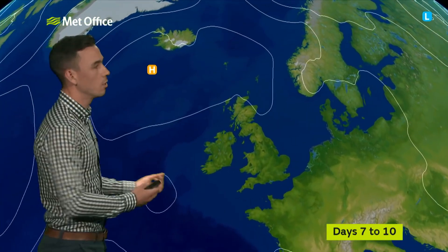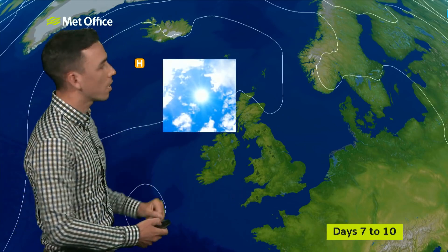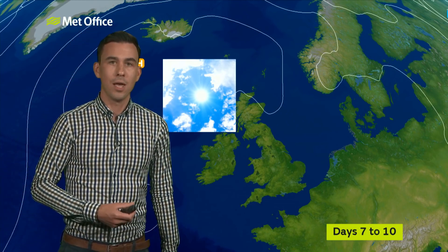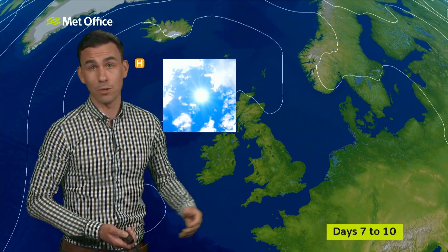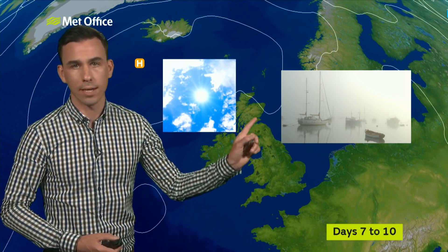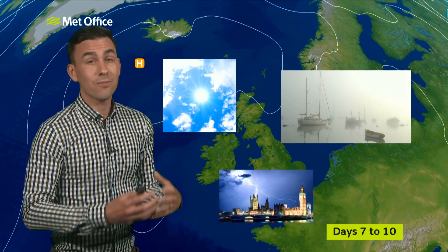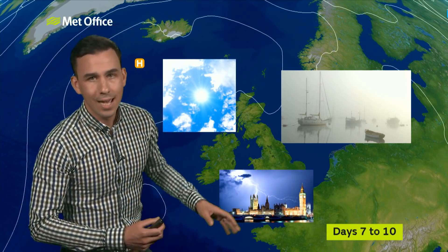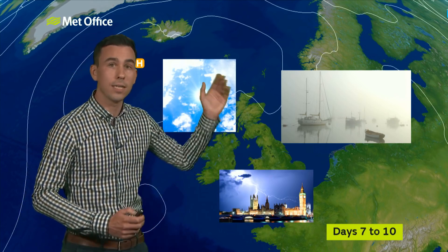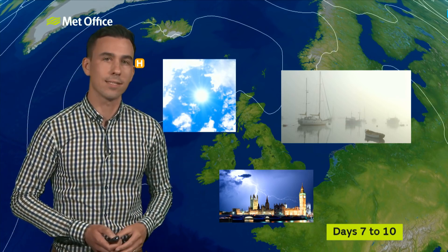This is how we expect things to develop through days seven to ten — effectively, it's more of the same. High pressure close to the north bringing plenty of sunny, fine and very warm temperatures to the northwest of the UK. Around the North Sea coast we will occasionally see mist and low cloud — it will come and go, but it will mean it will sometimes be cooler down that east coast. Towards the south, some very warm sunshine at times but high humidity, and we will continue to see that threat of thunderstorms moving up from the continent. Occasionally they'll drift as far north as Scotland and Northern Ireland as well, but the risk is always greatest in the south.